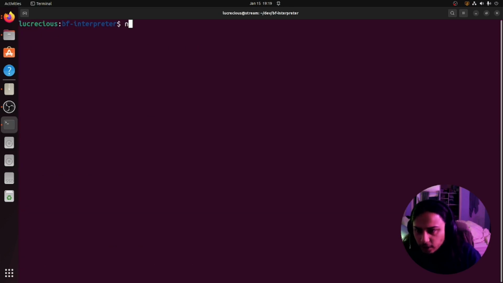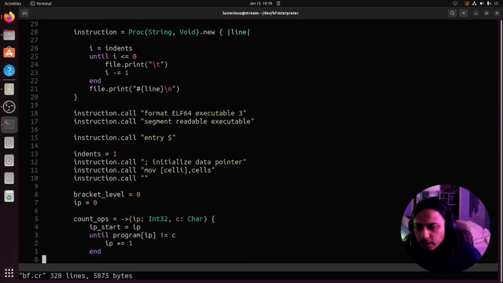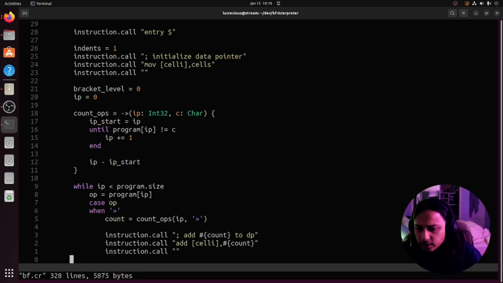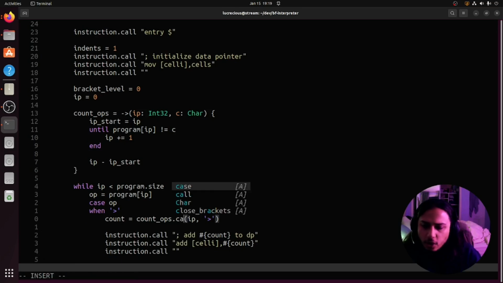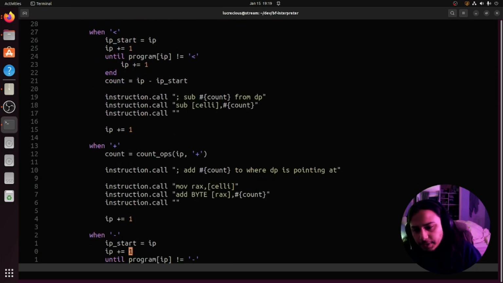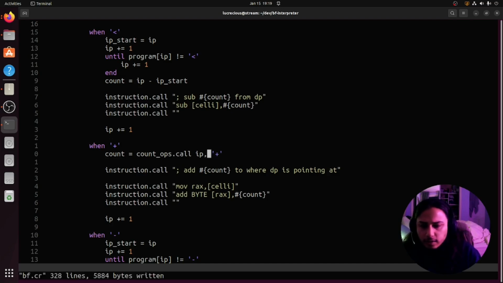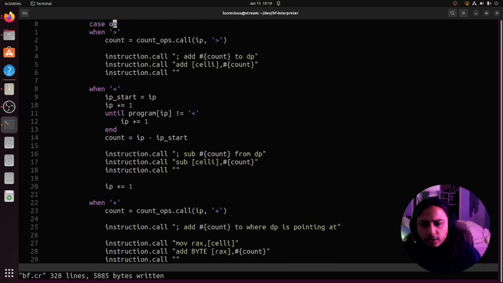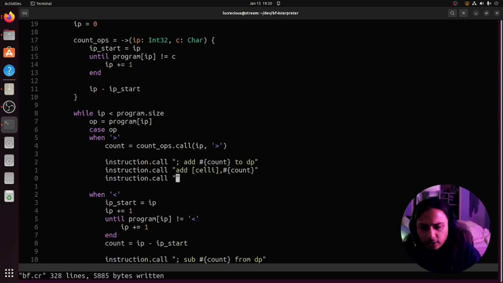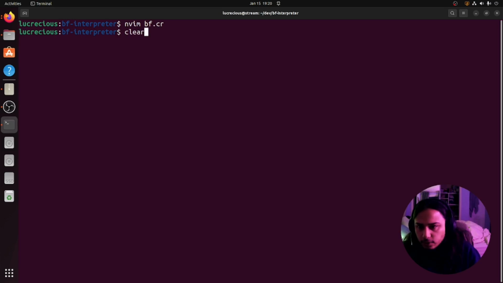I can't figure out why count OP is not found. I cannot understand why that's not being found. Count OPS. Oh, that's why. I keep forgetting it's call. And I can actually just skip doing that. Just do that. It looks better like this. It looks more readable, I think, than using the spaces. This one looks fine, not using the spaces, but the other one doesn't, I don't think. So we'll keep it like that. And now does this work?